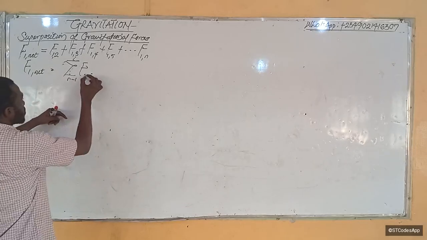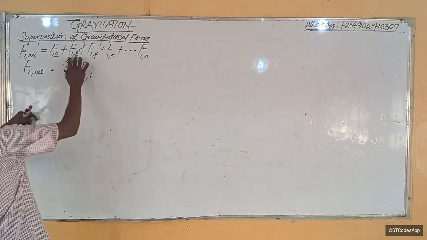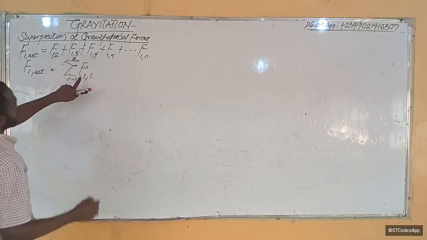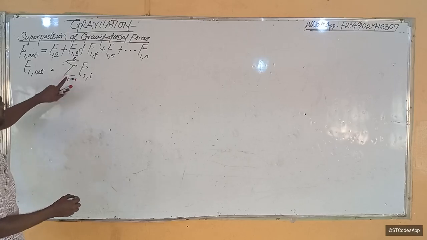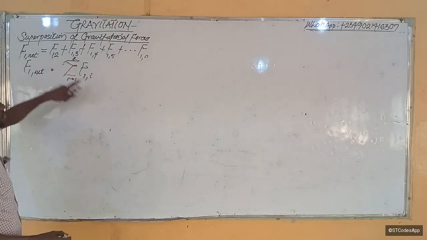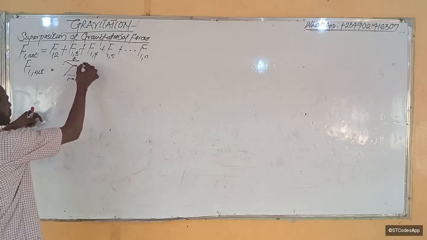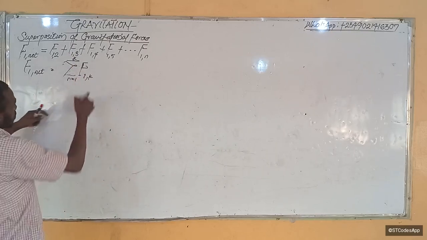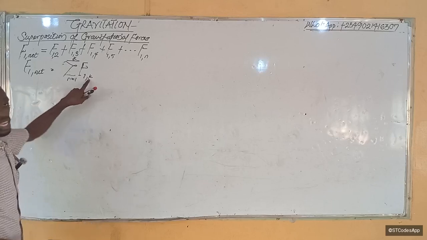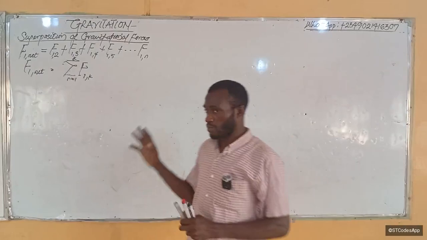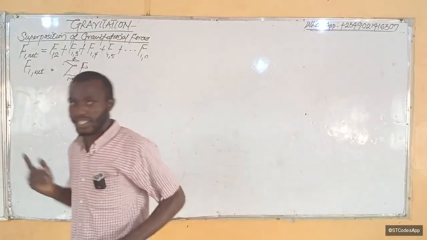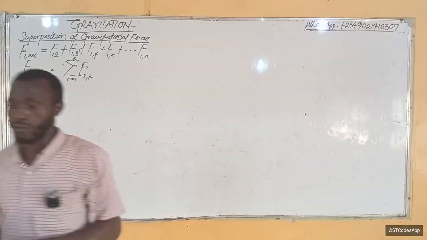Let's use k please. You take the sum from n equals 1 to n equals k. So that is all the forces on 1 due to k number of masses. Is that okay? Right. So that's what the principle of superposition is saying. Let me write a question on superposition so you see how to attempt it.